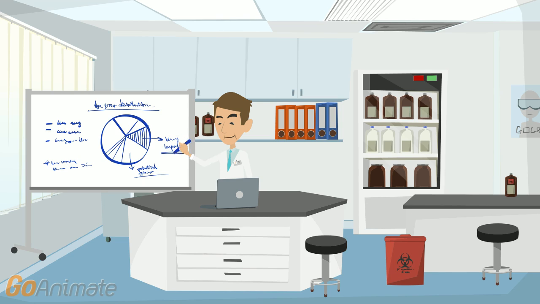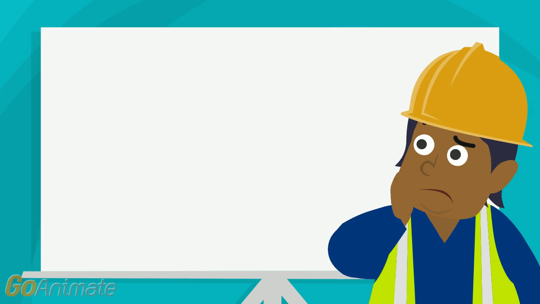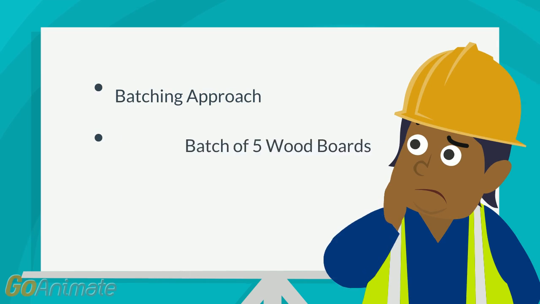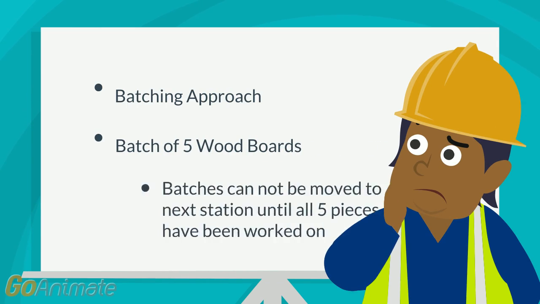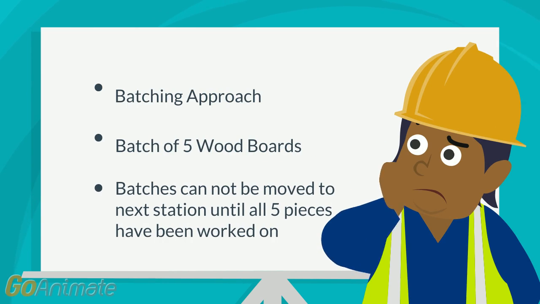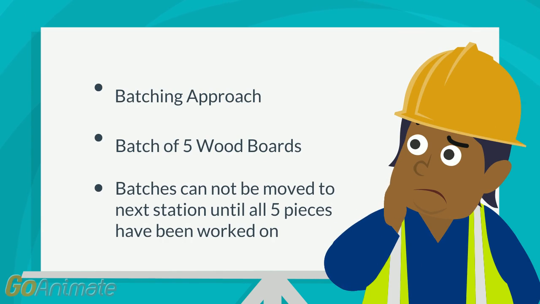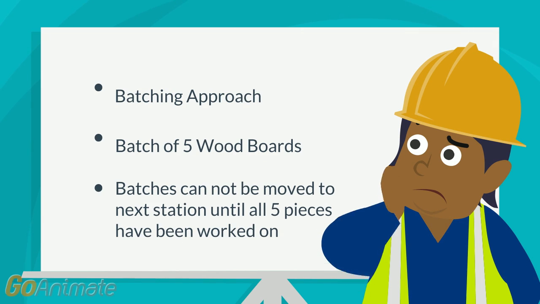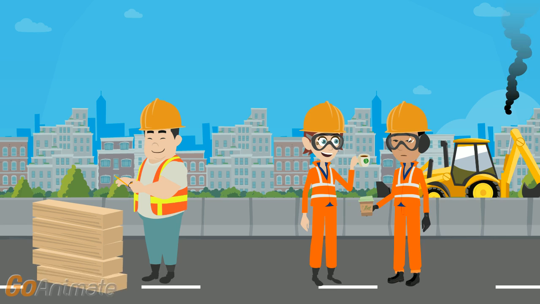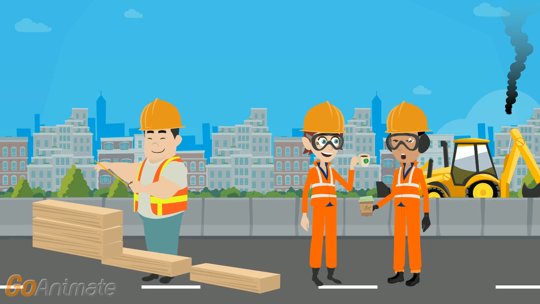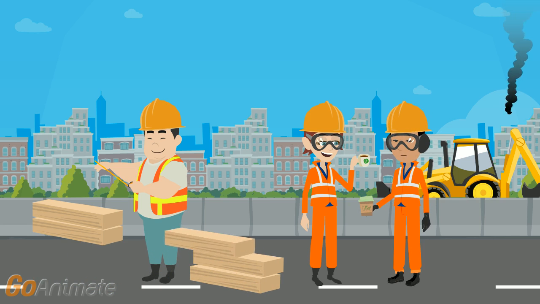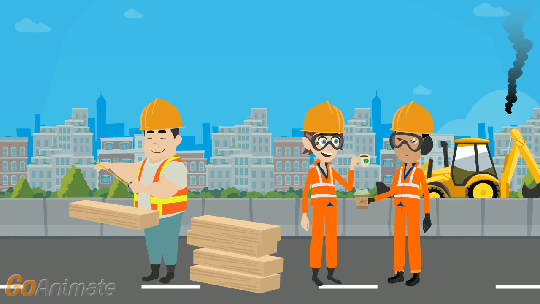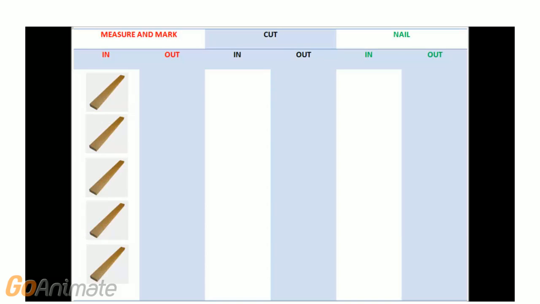Let's conduct a brief experiment on 2 different approaches that we can take to complete a set of 5 pieces of lumber. In our first approach, we'll batch the 5 pieces at each workstation. Here, each worker works on 5 pieces and then passes them on to the next station. The downstream station can only accept batches of 5. Here we see that as Station 1 begins its work, the 2 downstream stations have a lengthy idle time before they can commence their work.